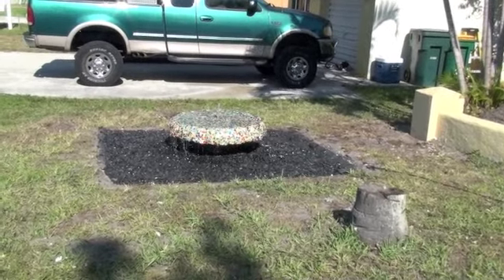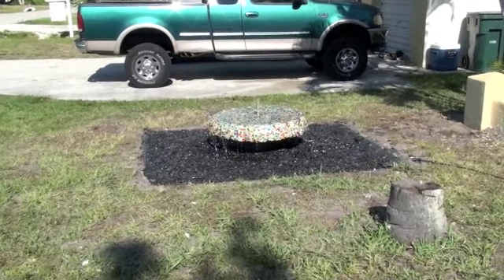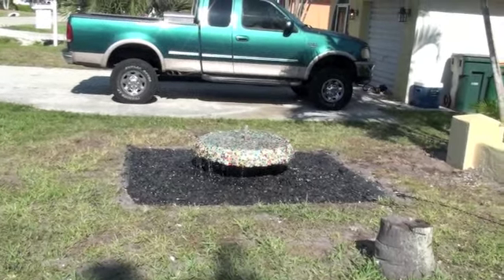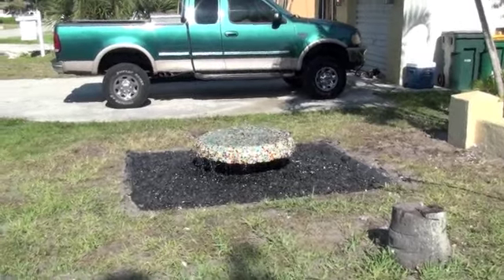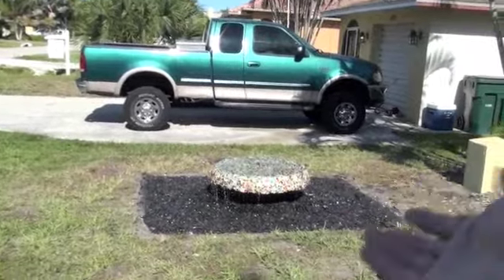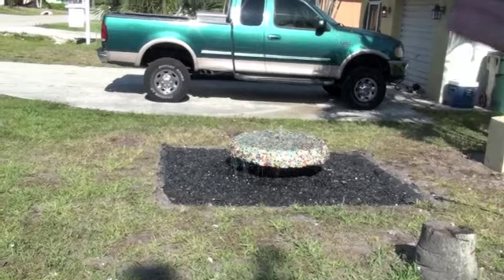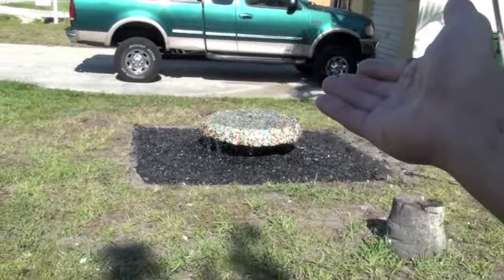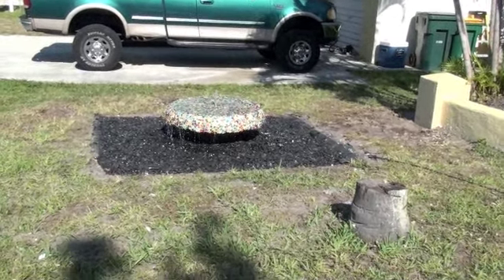I spent about half of what it would have cost to get an actual pre-made fountain delivered here. If it's worth getting the real one for double the money and you can afford it, then do it. I decided to attempt to make it myself, and if I messed up I'd go buy the actual one — but at least I can reuse a lot of the mechanics: the screen, the pump, everything. All I'd have to buy is the actual fountain itself. Food for thought. See ya.